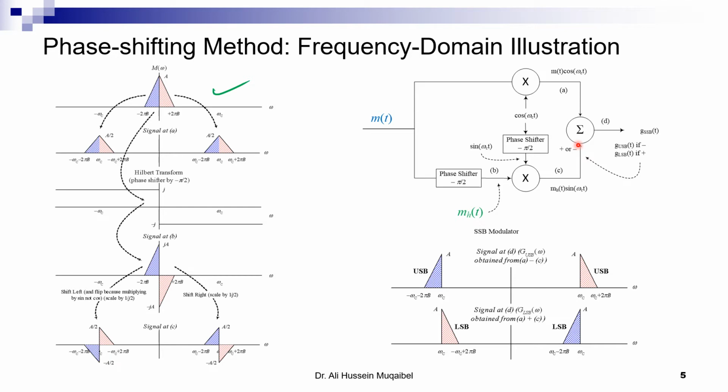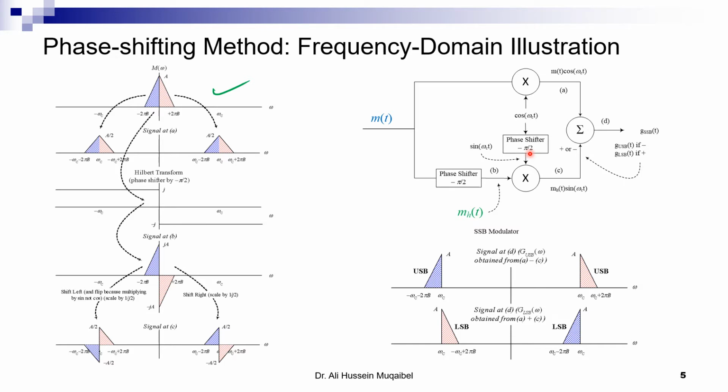So let's see how this thing works. In fact, what happens here, once you have a phase shifter by 90 degrees, as if you have taken the message, and because the phase shifter is odd, as if you're taking this part, the red part of the signal, and you make it minus 90 degrees here, and plus 90 degrees here. So there's a 90 degree phase difference.